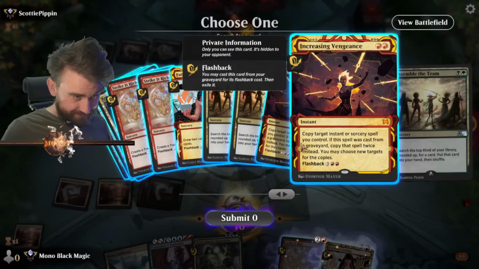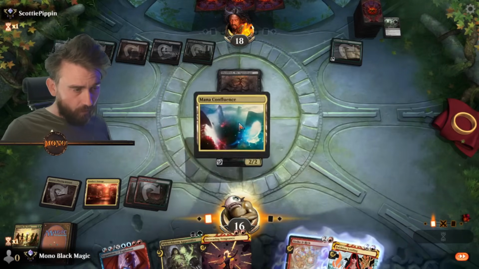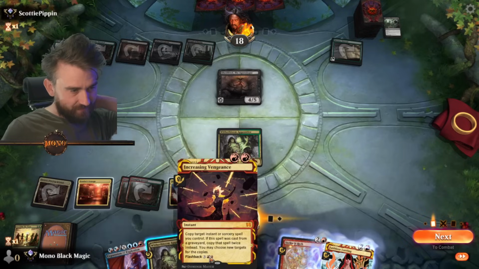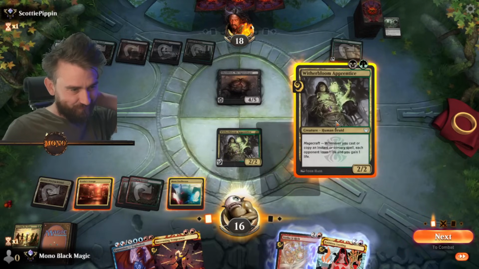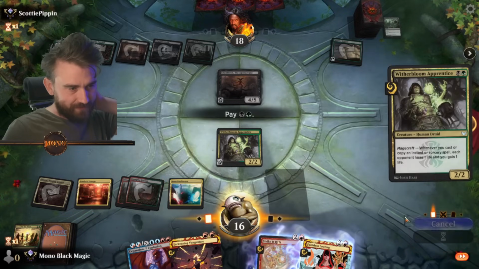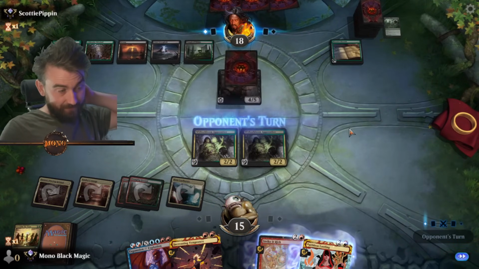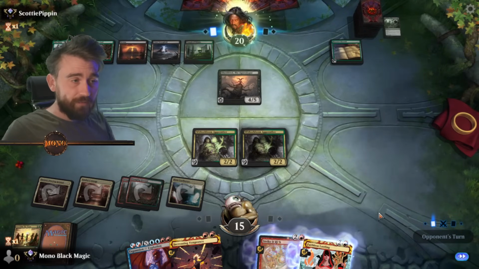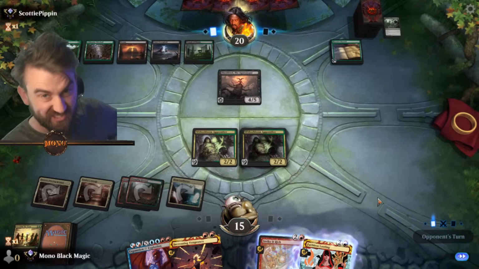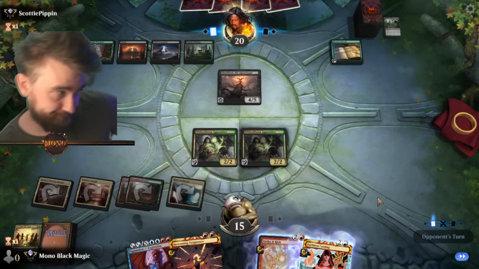Increasing vengeance. Then we can actually... Oh, now we don't have anything to copy though. Raggers. I will put down 2. Why not? One of them too. Because then if he kills one, and we draw into something which costs 1, that's all we need to do now. And we get it.